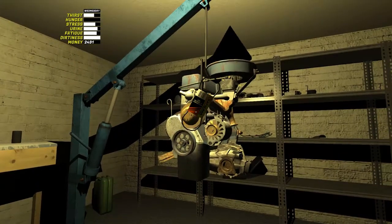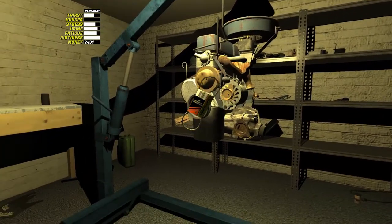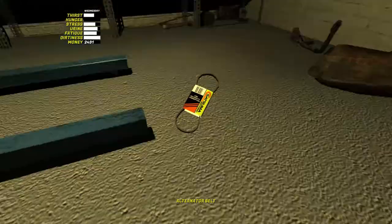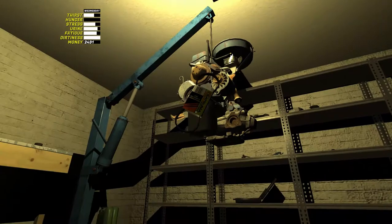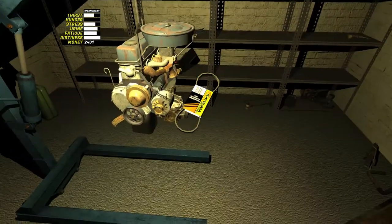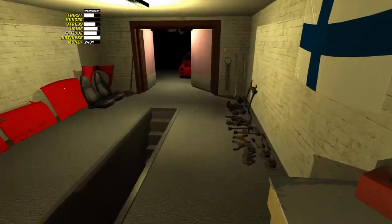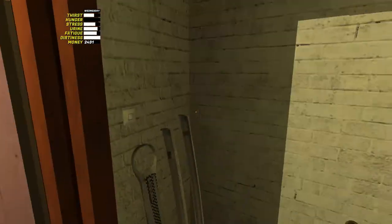Pretty sure this is where this goes. It's an alternator belt, right? Alternator belt, yeah. Do I have to loosen that or something? Oh, we'll deal with that later. Let's just go ahead and get all closed up.